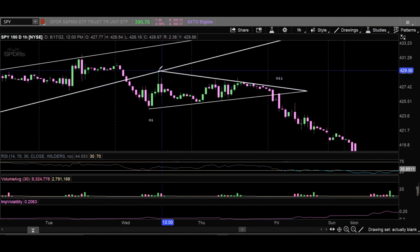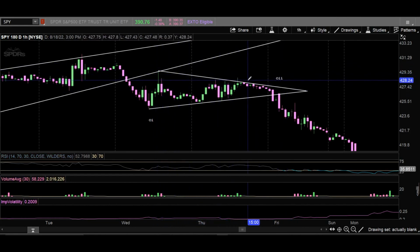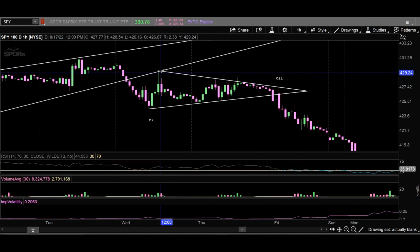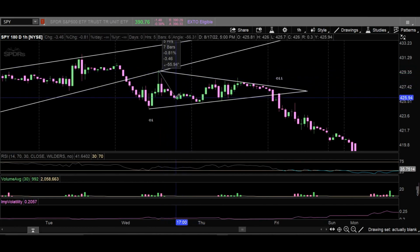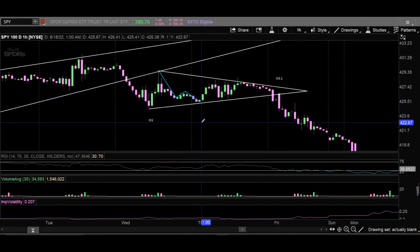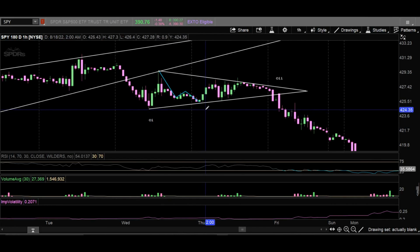Now that I have that explained, let's talk about a corrective phase. This is a wave 2 to me. It's pretty clear because you have a pennant, it's consolidation, and that is what corrections do. And there are also a few hints here. We can see that there's pretty easily a 3-wave push through here. That would be a corrective mode move. Corrective modes move in 3 waves. Motive modes move in 5 waves.